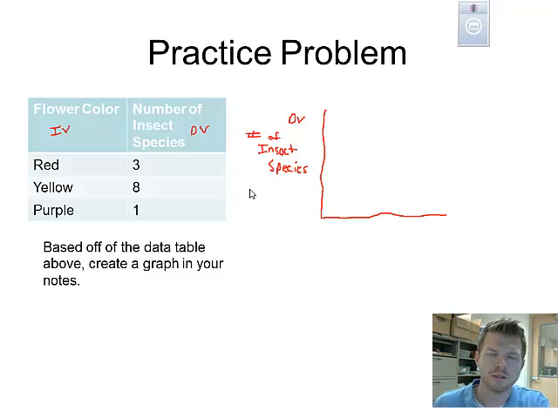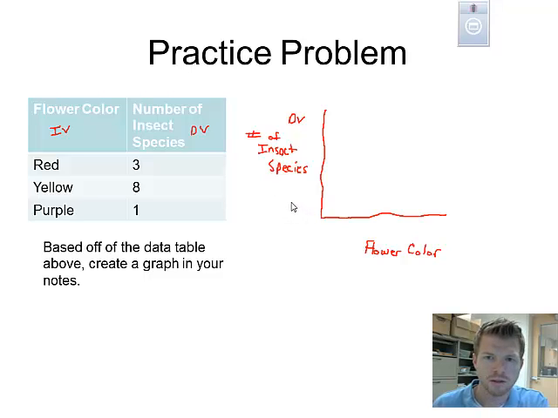Sometimes this is called species richness. We'll discuss that later. Down here I have flower color.